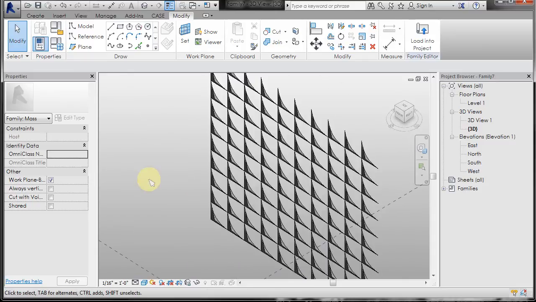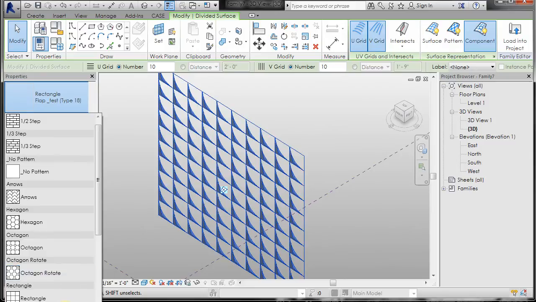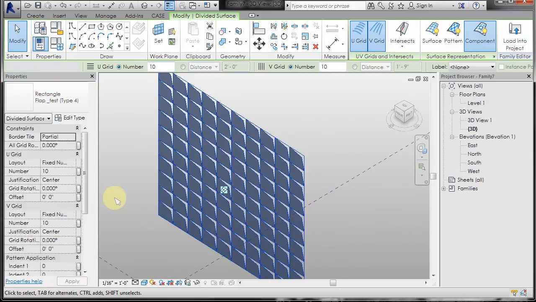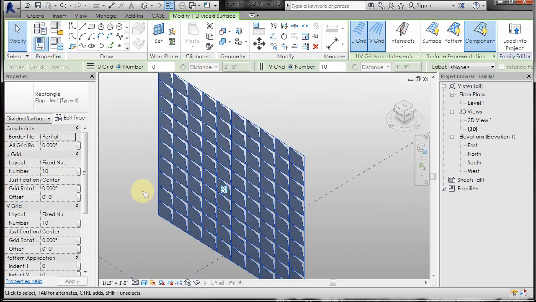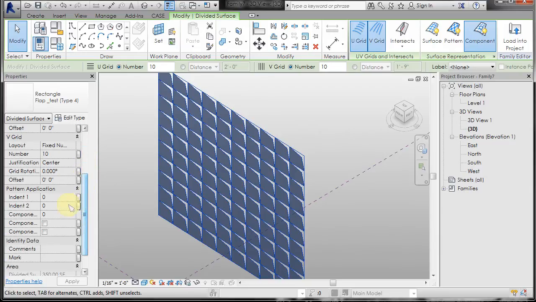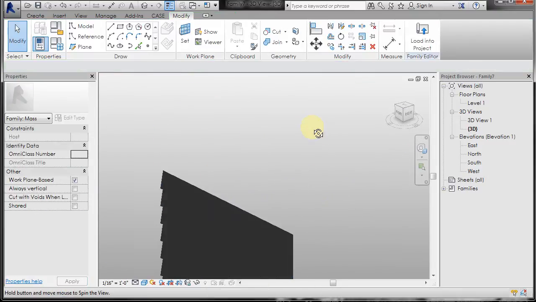So you can see that. You could pick that and change it from 18 to 4. Right? So now it's more of a closed flap. You could pick that, and let's say you wanted the flaps to be going down, right? So you could come in and you could rotate the component. If you scroll this out a little bit, you get component rotation, and you can just type in 180 and apply, and it'll flip those right down.